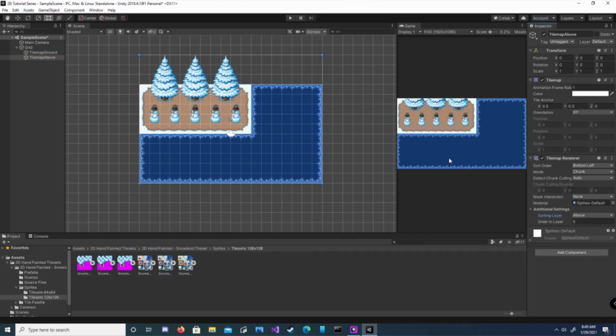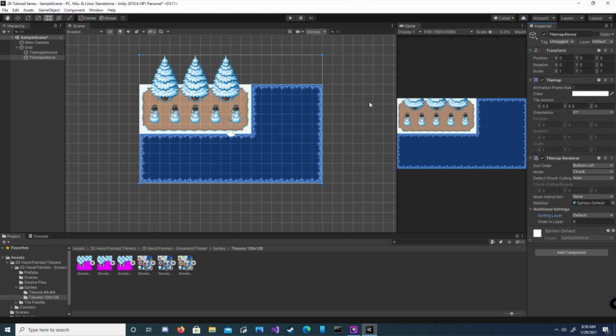If you were to set the player to the default, which if we look here, default is between a ground and above, he will be rendered above the water and the ground, but below the snowmen and the trees. Now let's say for a minute we change it to default. So now if we have a player set to default, he's going to be rendered on the same plane, but it's not going to stop him from moving. He'll just continue moving over it, and you'll get that dark background. You'll get this background behind the player sprite because his sprite takes up that entire square.